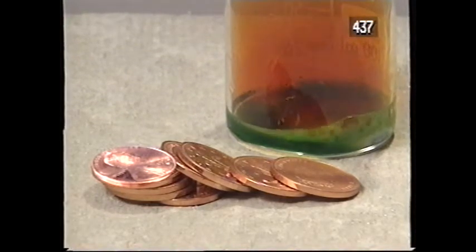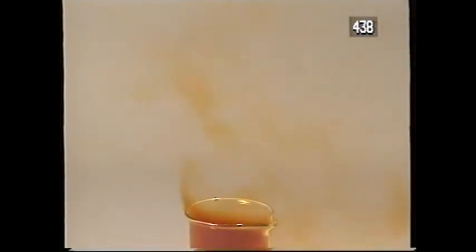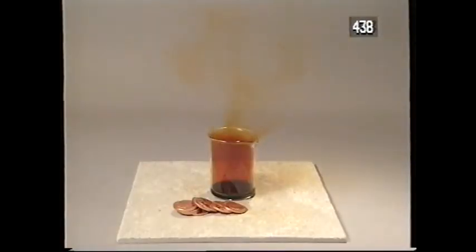But what was this wonderful thing which I beheld? The cent was already changed, and it was no small change either. A greenish yellow liquid foamed and fumed over the cent and over the table. The air became dark red. How could I stop this? I tried by picking up the cent and throwing it out of the window. I learned another fact: nitric acid acts upon fingers. The pain led to another unpremeditated experiment — I drew my hands across my trousers and discovered that nitric acid acts upon trousers. There seemed no end to the things that nitric acid acted upon. This was the most impressive experiment I have ever performed. I tell of it even now with interest. It was a revelation to me.